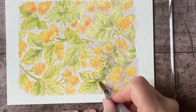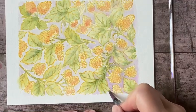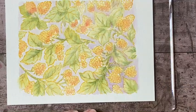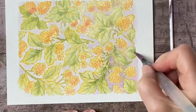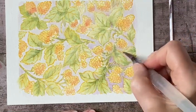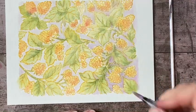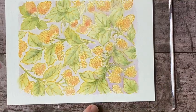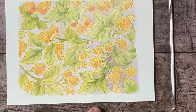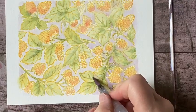Did you know that you can use your stamps on smooth fabric? A smooth textile like a fine cotton or a linen, and then embroider? This would be a stunning stamp to use for embroidery. And for the berries, you could use French knots, or maybe you'd want to do some beading. This pattern is one of those beautiful designs that you don't see too often. Do you see these beautiful patterns that are so versatile?